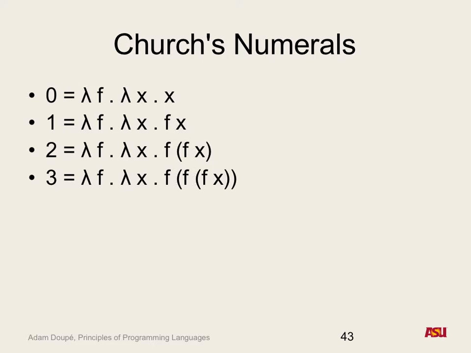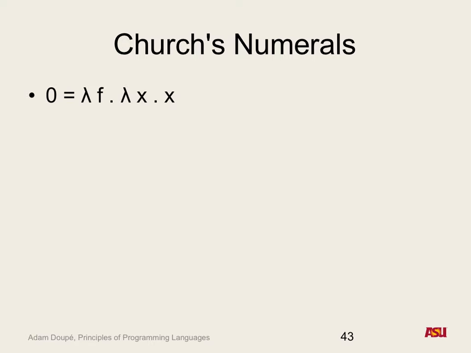So, there we go. All of our numbers will be defined as functions that take in two parameters, an f and an x. So 0 will just be x, which is the second parameter. So what does this make 0 equivalent to, alpha equivalent to, in what we've seen so far? Just x. What was it? Just x. False. So this is alpha equivalent to false, right? False took in two parameters and returned its second parameter. This zero takes in two parameters and returns its second parameter.